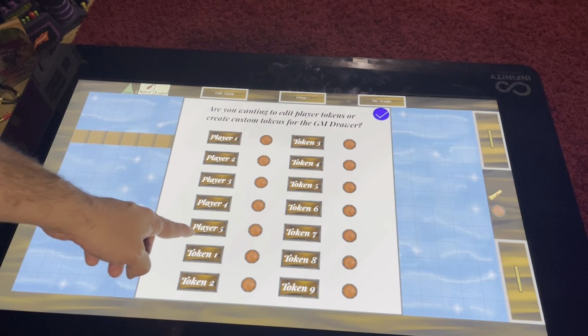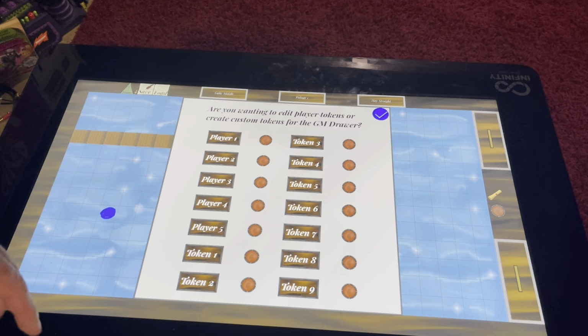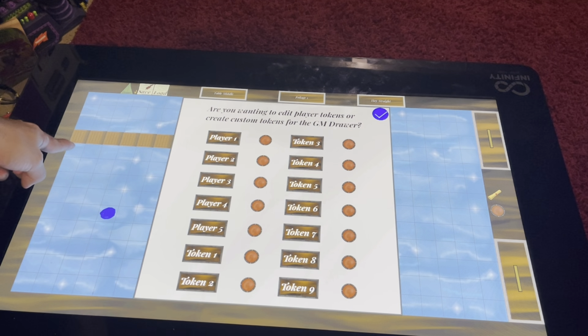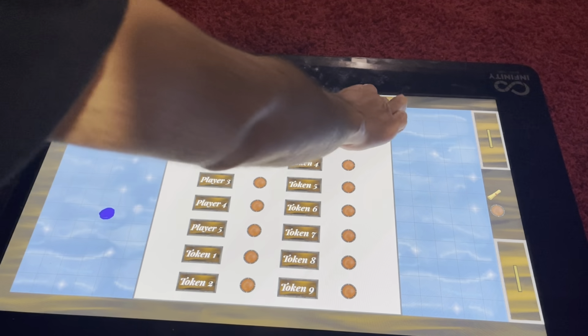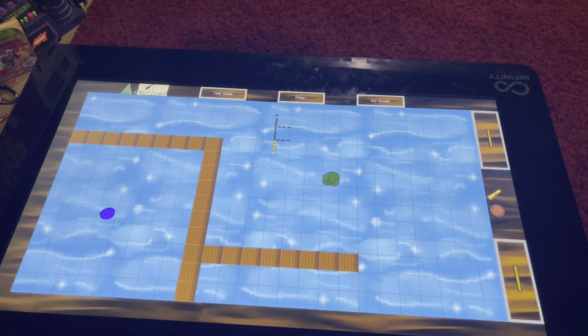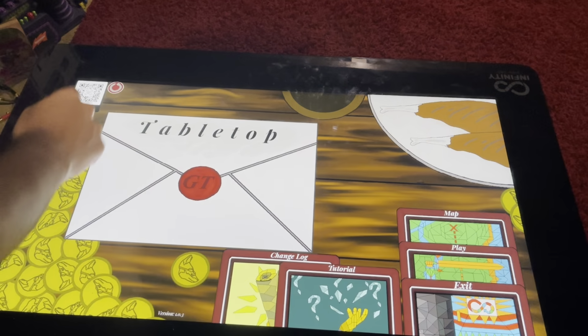And then you can also customize other tokens in the game. If you want tokens for NPCs, let's say you wanted to have an NPC over here that people can talk to when they go over to it. You can create an NPC there and have a token for that specific NPC and kind of create that, which is really cool. So a lot of customization and a lot of room for imagination too with your own drawing and all that kind of stuff here is pretty cool.